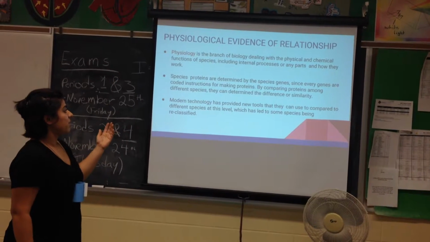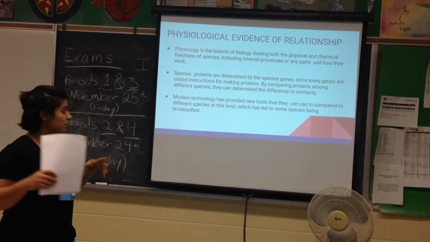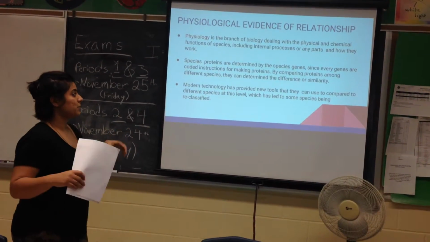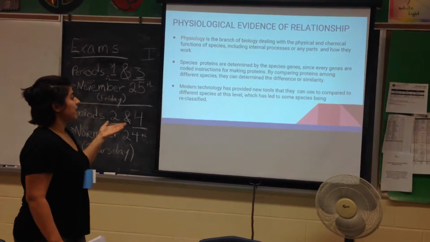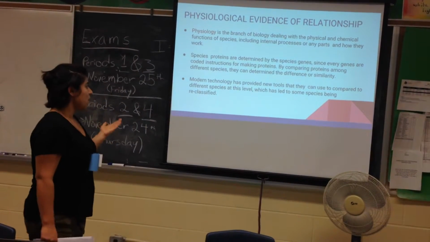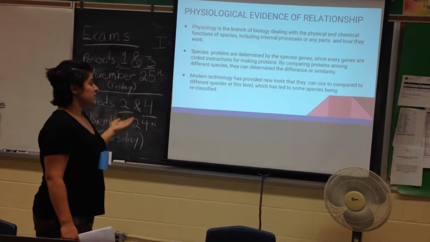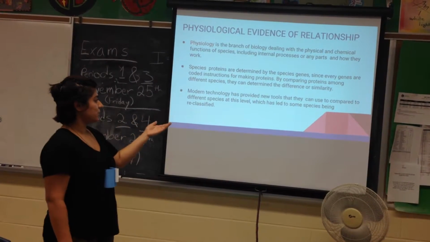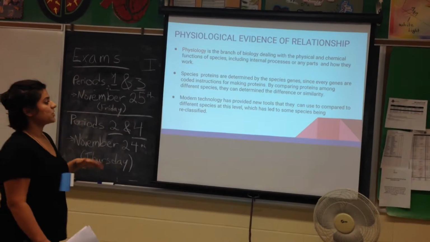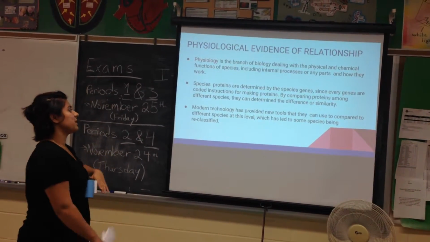Species proteins are determined by the species' genes, since genes are coded structures for making protein. By comparing proteins among different species, they can determine the differences or similarities. Modern technology has provided new tools that can be used to compare different species at this level, which have led to some species being reclassified.